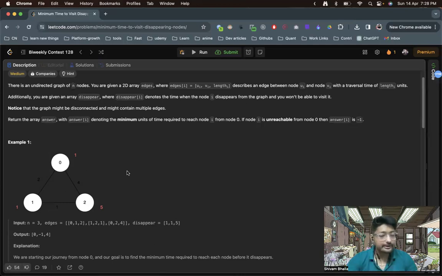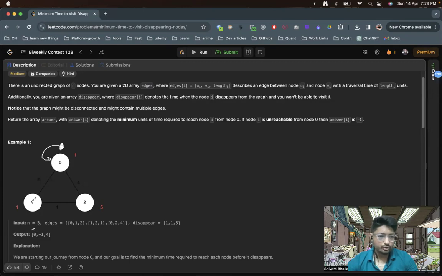Let's understand how we are trying to solve it. I will not go much into Dijkstra, but this is just a pure implementation of the Dijkstra algorithm with just one condition added. What we are trying to do is find, from node 0 to every other node, the minimum time. To reach node 0 from the node itself, you're starting from node 0 so it will take 0 time. So the time it will take to reach node 0 is 0.